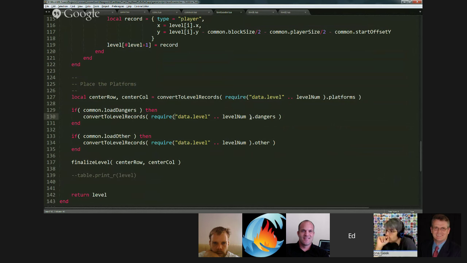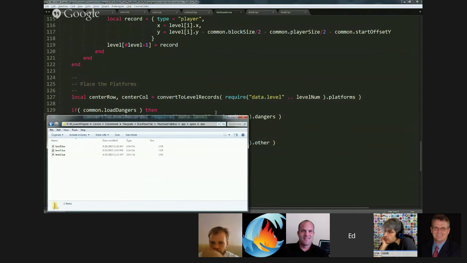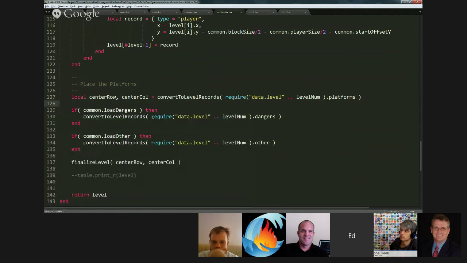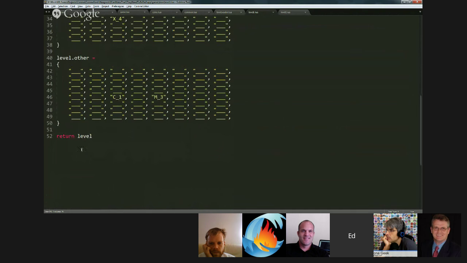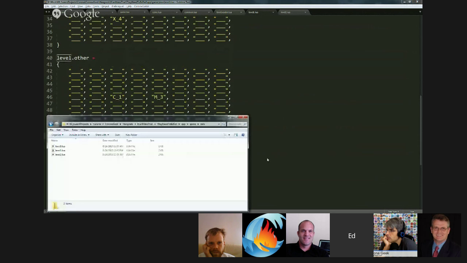Now it may have already been previously loaded into memory, but if not, it'll actually go out onto the quote-unquote disk, read it, and then return whatever is in that file, if it returns something, as an argument to this function. So at this point, if we were on level number 1, it would return this table right here, which has 3 subtables.